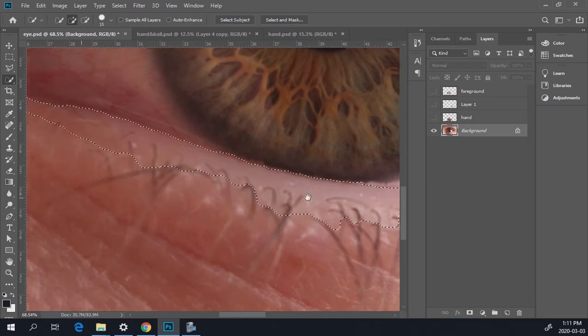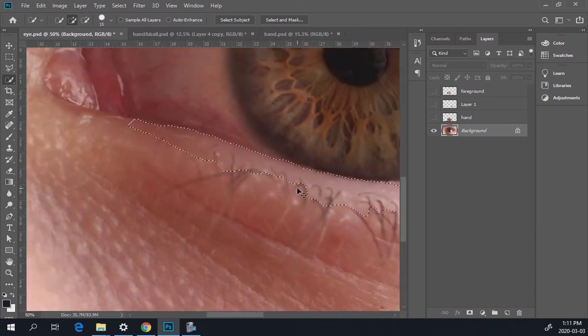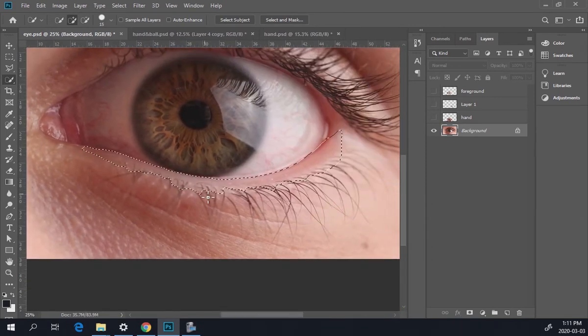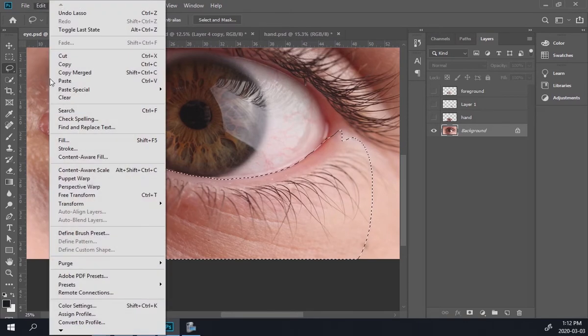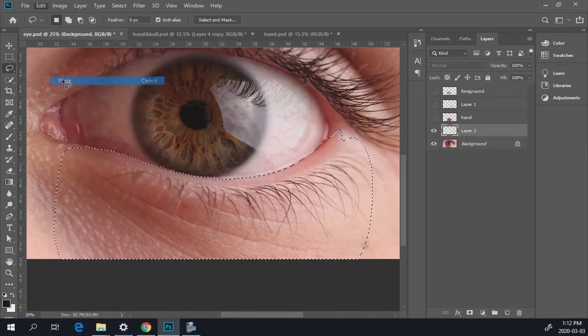All right, so let's zoom back here, and then I'm just going to use the regular lasso tool in order to add on to that selection. So then we're going to click there, go all the way around, so when the two endpoints meet, and again I've got the Shift key held down, then it's just one big selection. Okay? So then what I'm going to do is copy this, so Edit, Copy, and paste it back down. Oh, that moved a little bit. I'm just going to nudge it back.